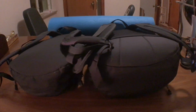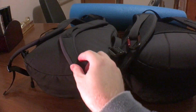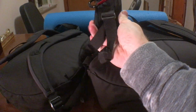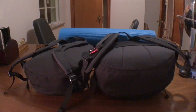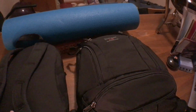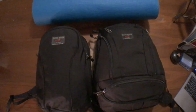So the hardware is all the same. Even the straps, the padding is the same, I think, even though this gets so thin at the bottom. It's just kind of interesting how they decided to do that as opposed to a more oval shape with just the strap there. So I'm rambling a little bit, but I wanted to do this because the Luminary is a pretty new bag. The Synapse is popular. A lot of people have the 25, and you can see comparisons on Tom's website comparing the Synapse 19 to the Synapse 25. You do not see many comparisons of these two bags.